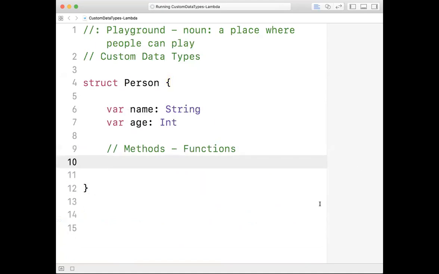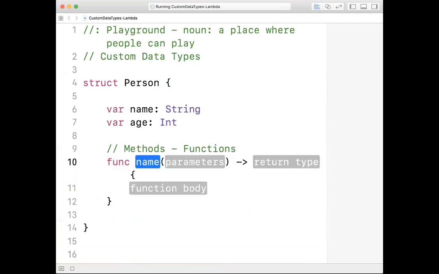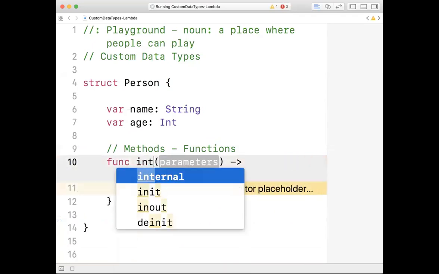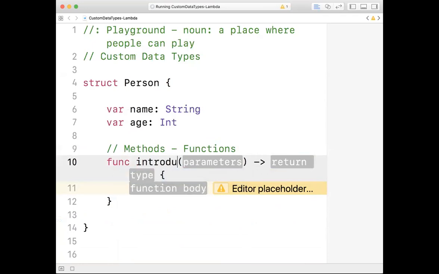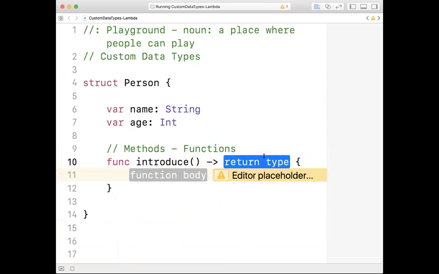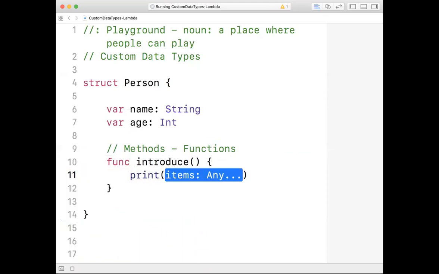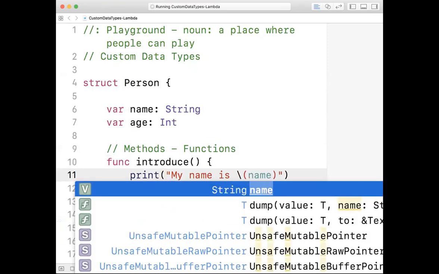So let's go ahead and create a method here. And just like with functions, we start off with func, and we're going to give it a name. So let's call this function or method introduce. It's not going to have any parameters, and we're not going to have a return type either. And then let's go ahead and print out my name is, okay, and then using string interpolation, we're going to throw in our name property here.